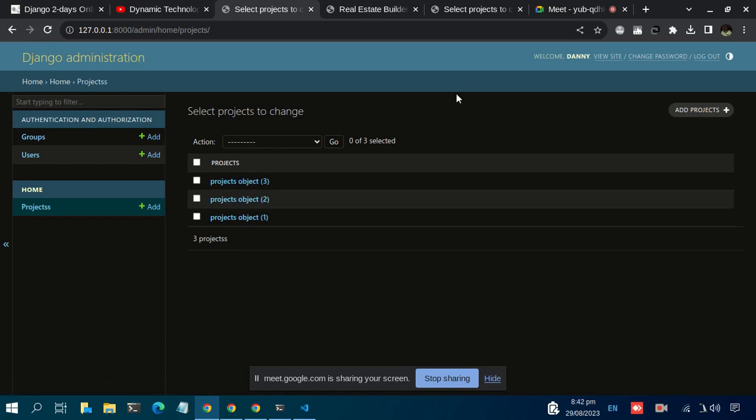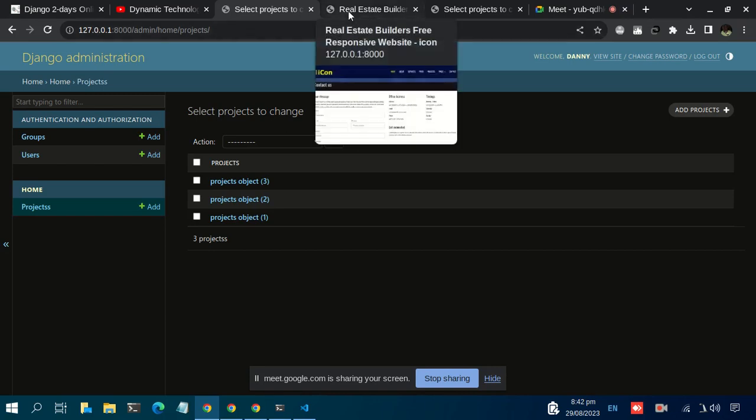So I want us to imagine if we wanted clients to update a project on their own. This dashboard is only accessible to the administrator. So as part of our training, we want to give our users the privilege of adding a new project. So how do we do that?